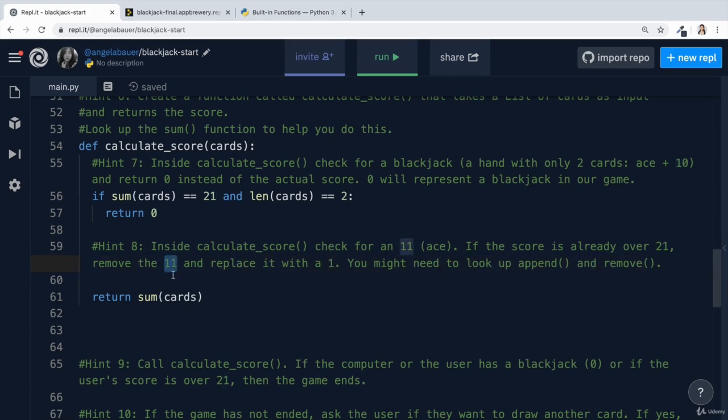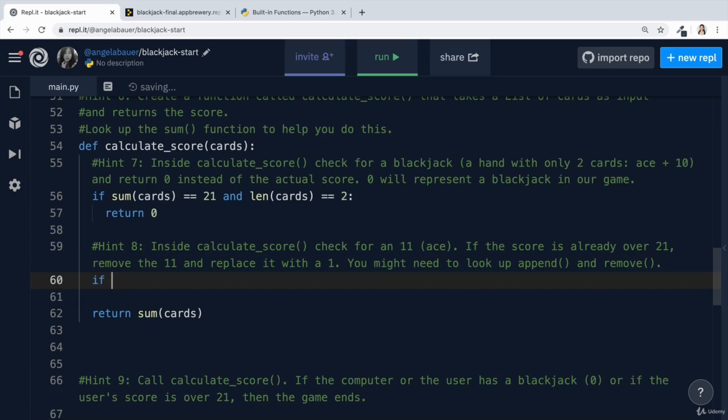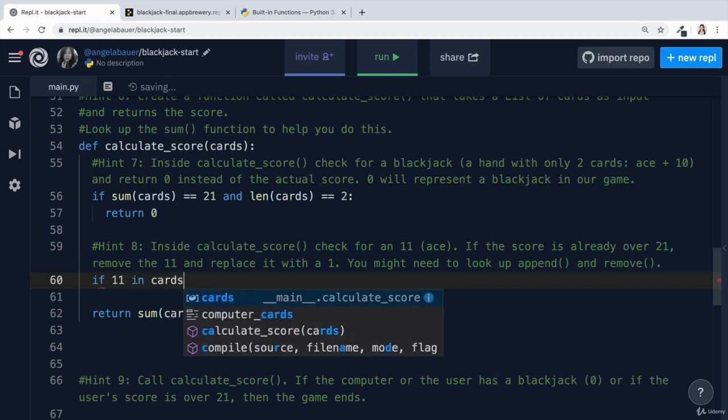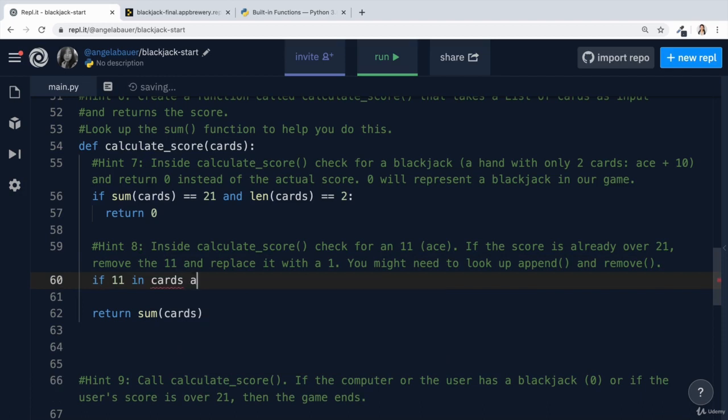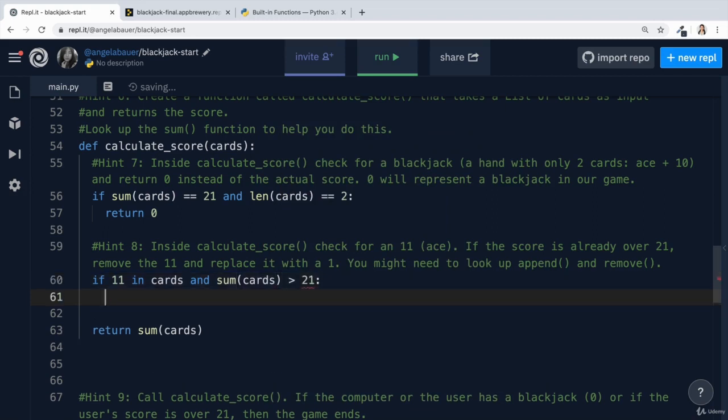But once the user goes over 21, then we probably want to change it and count it as a 1 instead, so they don't go over and they don't lose. Let's first write the if statement. So if there is the 11 inside our deck of cards, and the sum of the cards, so the total score, is already over 21, then we want to do something about it.